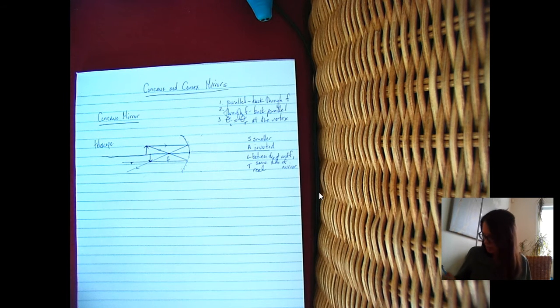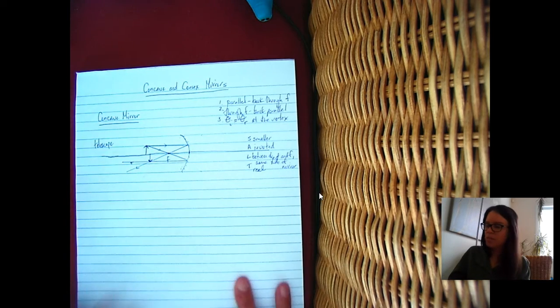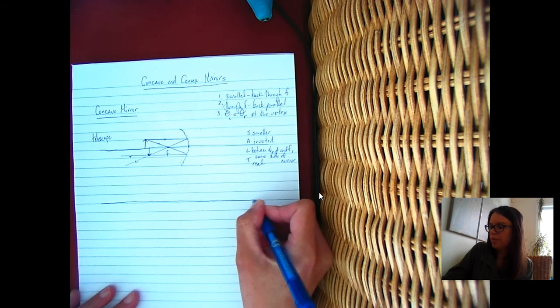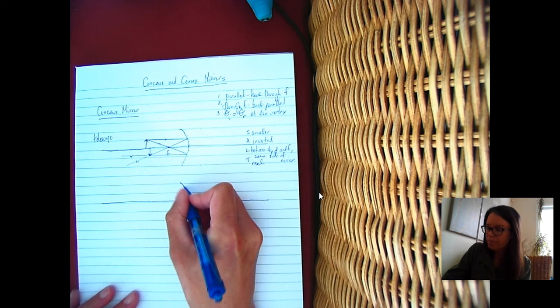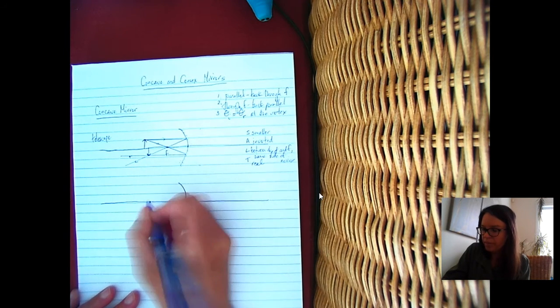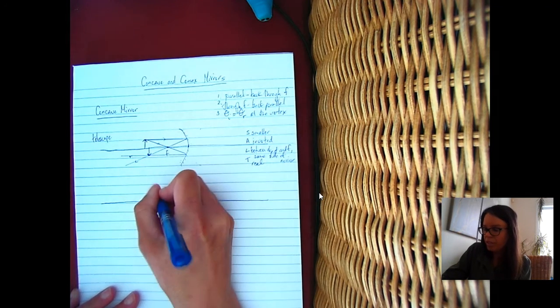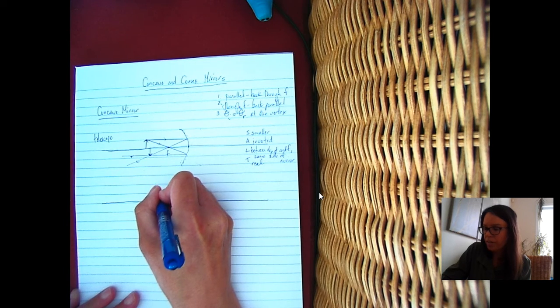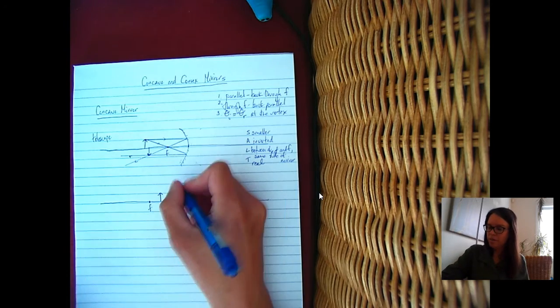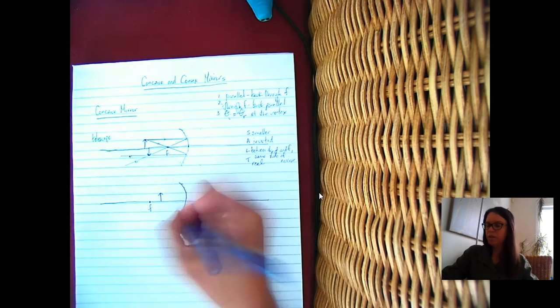Now, the next one we're going to do, same type of mirror, but what if your object is between F and the mirror? So I'm still going to freehand my principal axis. They kind of mimic the same kind of mirror. I'll put F a little bit further just to give me more space. And I'm going to put the object here. Okay, I'm going to move it to between F and the mirror and show you what happens there. Back of the mirror again. All right, start.